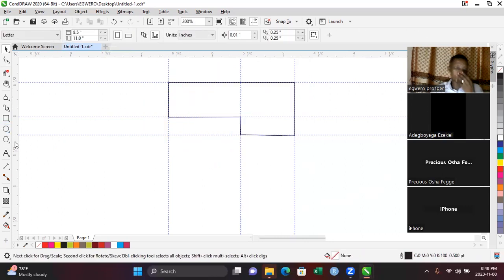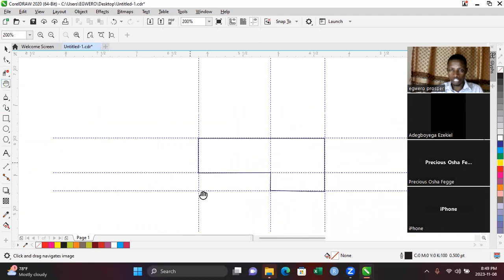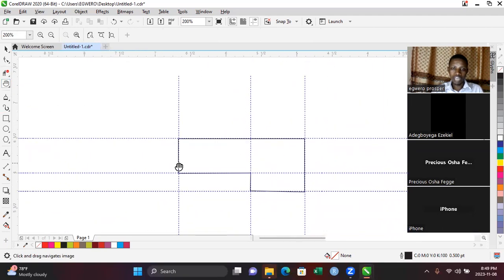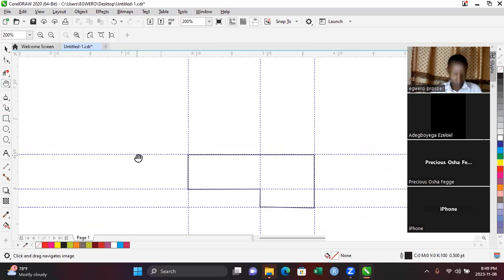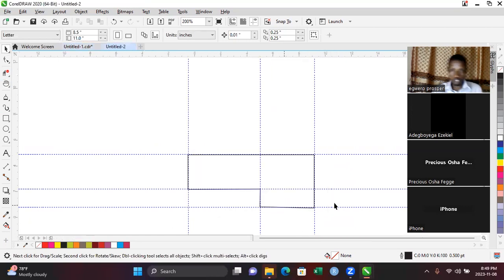All right. So let me just quickly touch some important tools. I've touched the major tools. You notice that while I was working, I was pressing H in order to switch to the hand tool. So you can activate it directly from the toolbox and then use it to move your entire publication page, including your design and the printable area. Control N to add another page. I want to show us something.